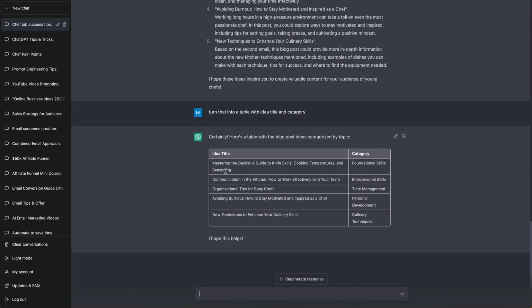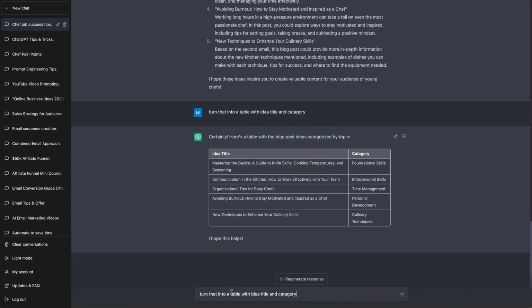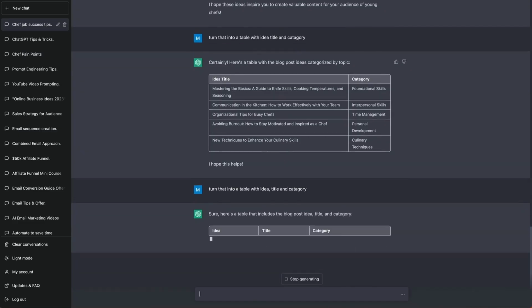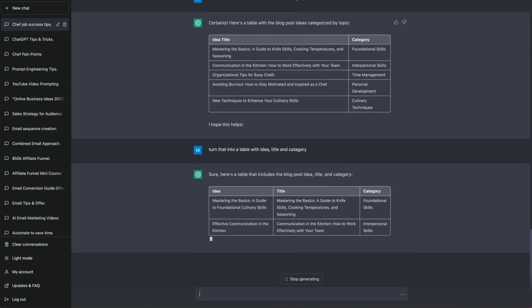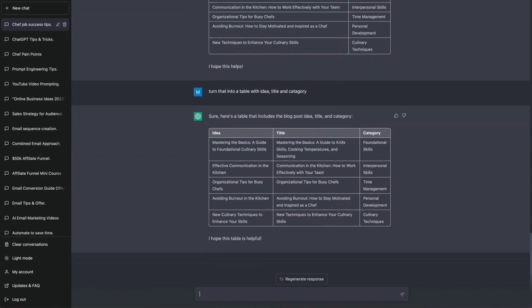Okay, so it didn't quite get that. So what we can do again is copy that, paste it in, give it a comma, and see if it comes up. Yeah. So don't be afraid to go back and actually correct it.